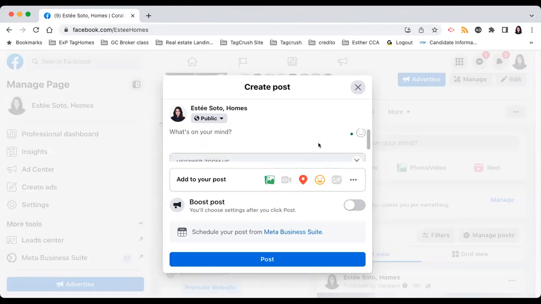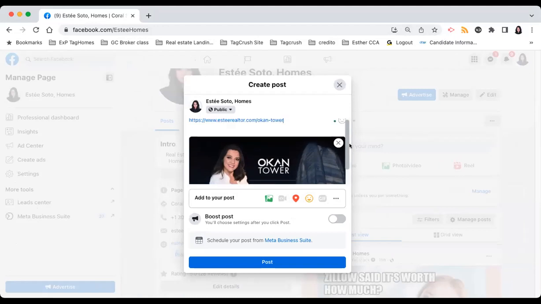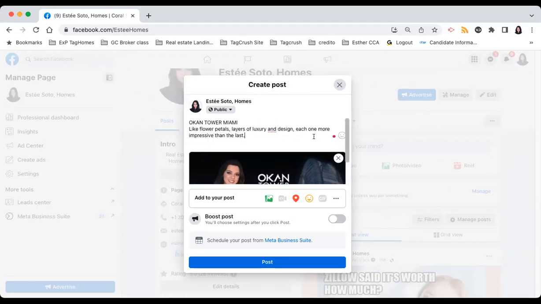And what it's gonna do is show a preview of the Oaken Tower landing page that I designed. You see, look, as soon as I paste the link on Facebook, it shows a preview of the page. And this is the magic, right? When we share a landing page, we need to make sure that we invite them to fill out the form somehow. That's the trick. Always make sure to fill out the form somehow. Once the preview shows up, we can delete the link and the preview stays. You see, that's the most important thing.